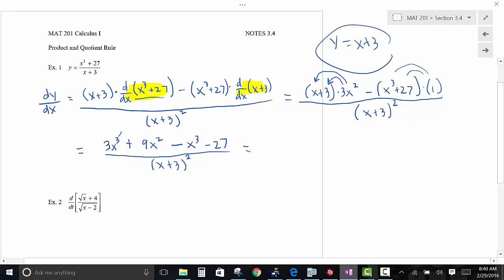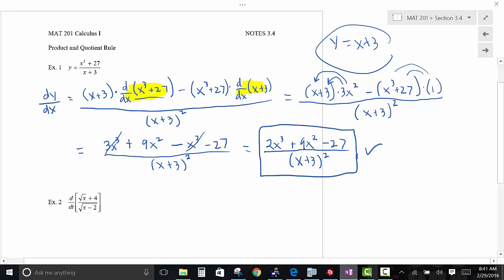Be careful about stuff like that. That'll show up constantly. You have a minus in front of parentheses, distribute it through. The only other thing you can really do is collect the like terms. So that would be 2x to the 3rd plus 9x to the 2nd minus 27. And then just leave the denominator factored. You don't need to multiply that out. There's absolutely no need to ever do that. So that would be the solution of the problem right there. If you did that with the limit definition, it'd be 10 times more complicated. It'd be a mess. Even though there's a lot of algebra going on in this, it does significantly simplify what you did. So that's not too bad of a starting example.